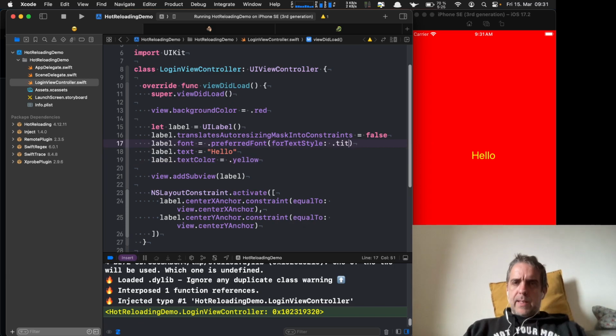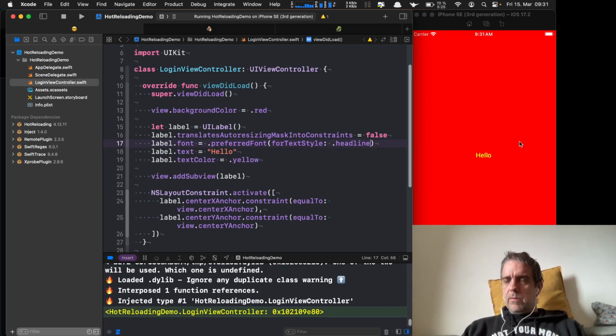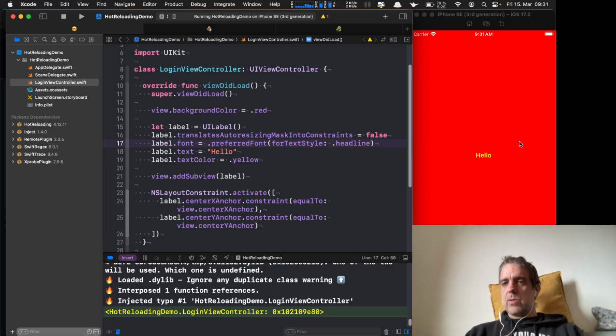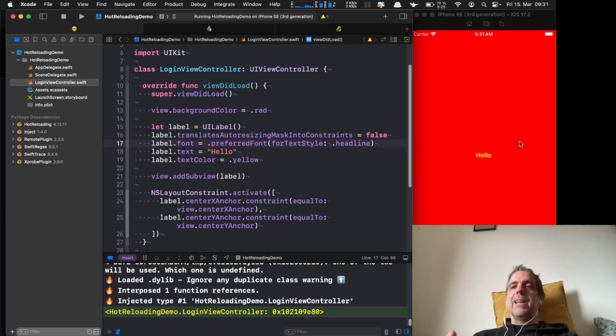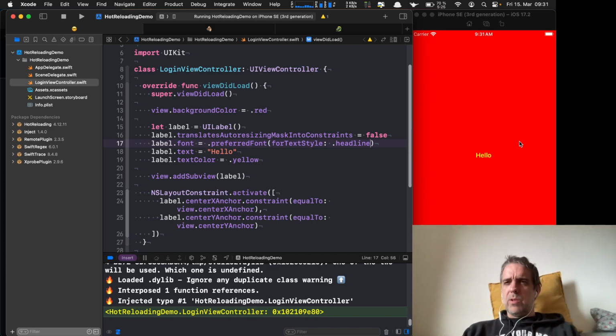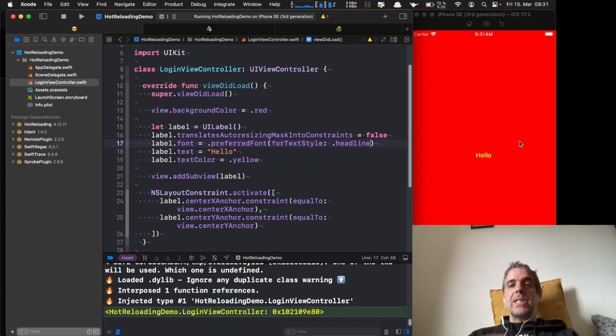Let me show you that this is actually the case by making the text smaller. You don't see the text that was bigger. It's reloading and removing all the other things you had before. And this is perfect if you are prototyping a view or changing something and you want to get hot reloading to see quick feedback on what's going on in your view.